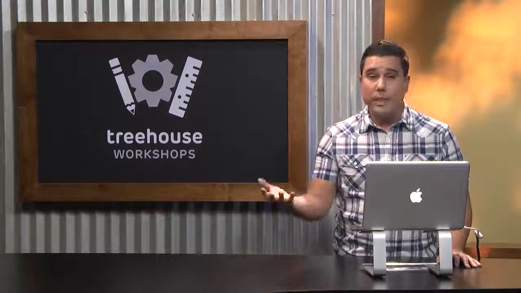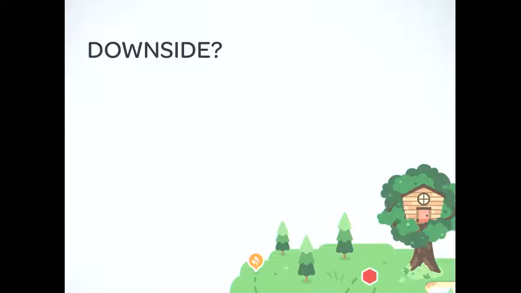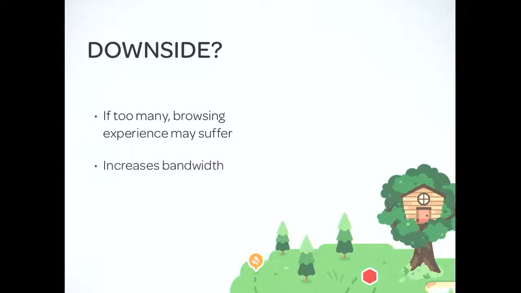Pre-rendering should only be done when we have high confidence in which link a user will visit next. So, for example, the read more or click to next page link in a main article. Our site analytics can actually be helpful in determining this for us. The downside, however, is that if we prefetch or pre-render too many assets or pages, the browsing experience may suffer and bandwidth may increase. And since it's actually preloading pages and assets, it can also skew our site metrics. But again, site analytics can also give us valuable clues as to which page we might want to prefetch or pre-render. That way we'll know which resources the browser is likely to need the majority of the time.